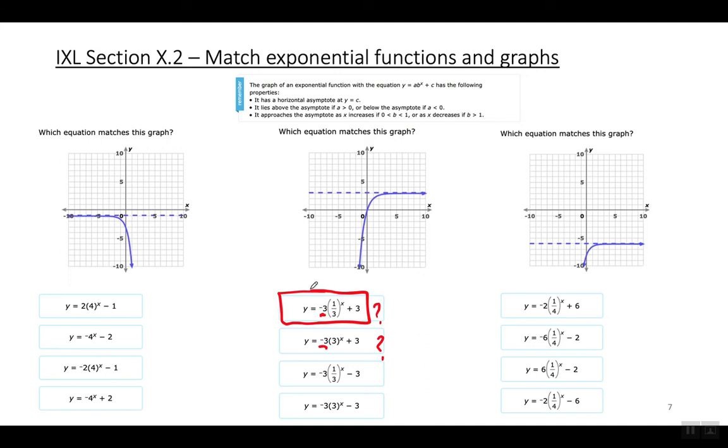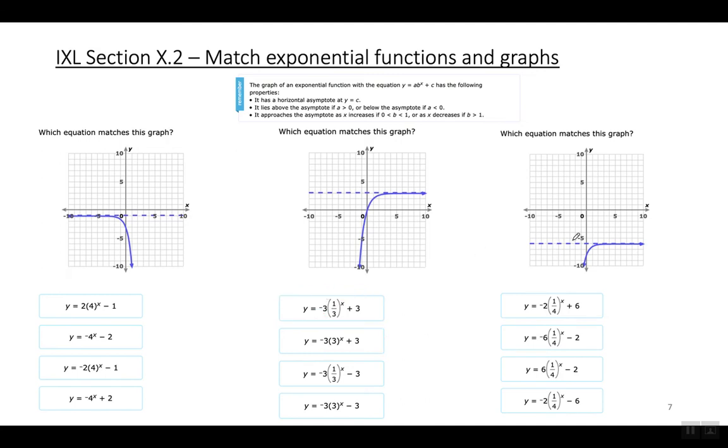Okay, en este ejemplo, los dos tienen el asymptote en +3 y estas dos respuestas tienen A negativo, porque la línea está debajo del asymptote, pero solamente esta. Recuerden que de izquierda a derecha, si la línea se está acercando al asymptote, B tiene que ser un número entre 0 y 1, así que por eso es que esta es la respuesta.